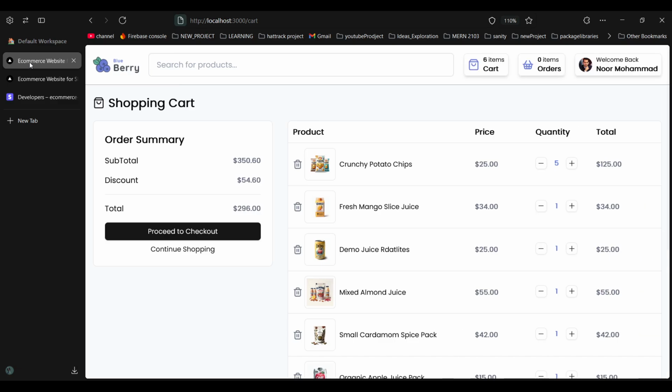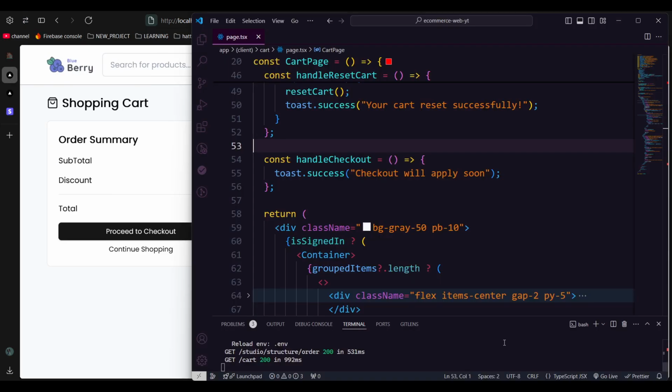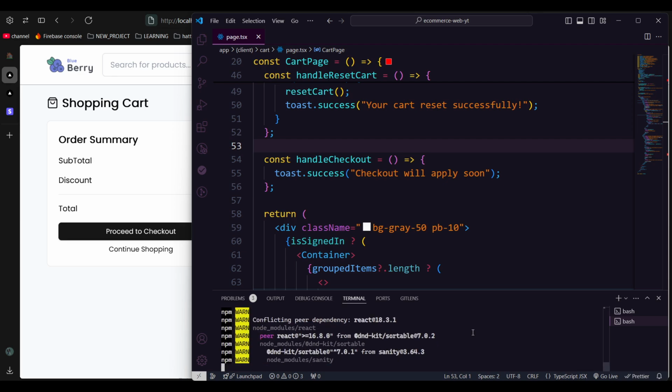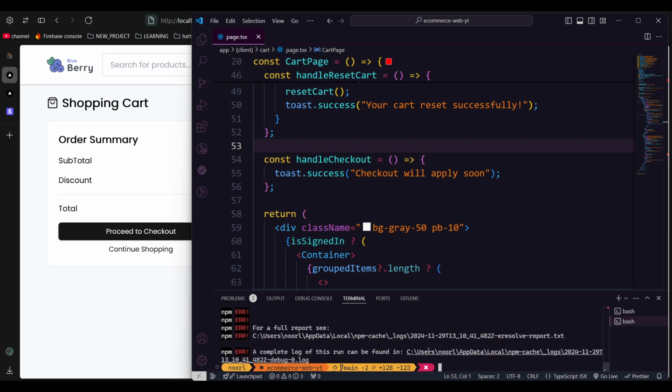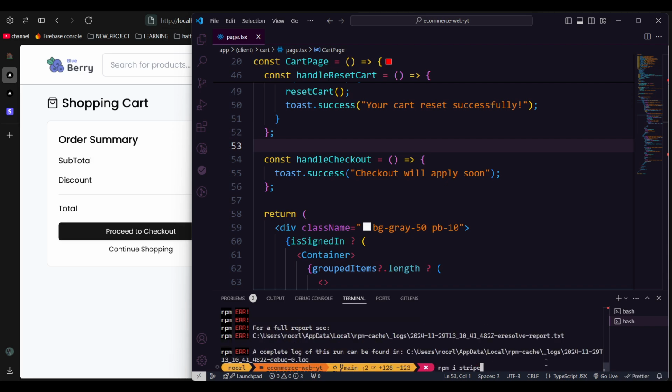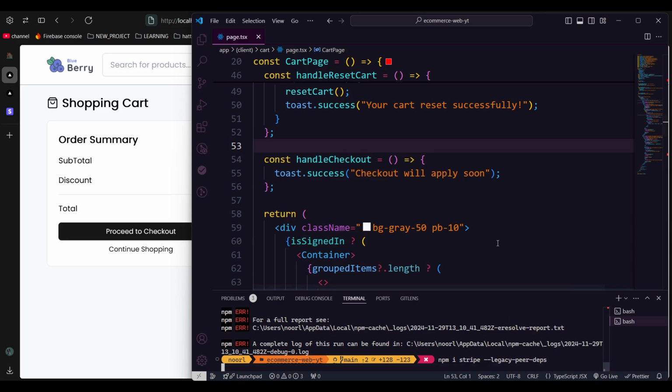One more thing that needs to be installed right now is Stripe, and it's a pretty simple way to do that. I'm going to take another terminal, and from there I'm going to install Stripe: npm i stripe, that's it. With that command, Stripe will be installed in my package. As you see, Stripe is not supporting Next.js React 19 yet, so I need to go with the legacy-peer-deps flag. So let's try that, legacy peer deps. Now it will install that one. So what I'm going to do right now is create the parameter for how we can fetch the data.